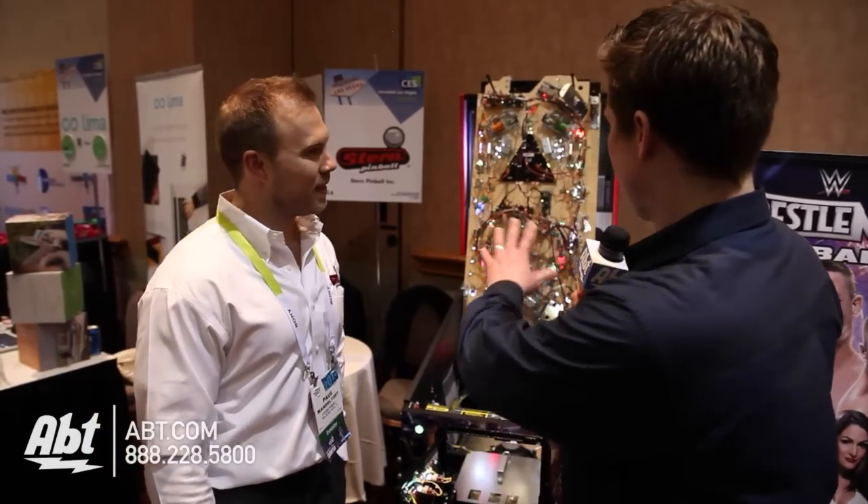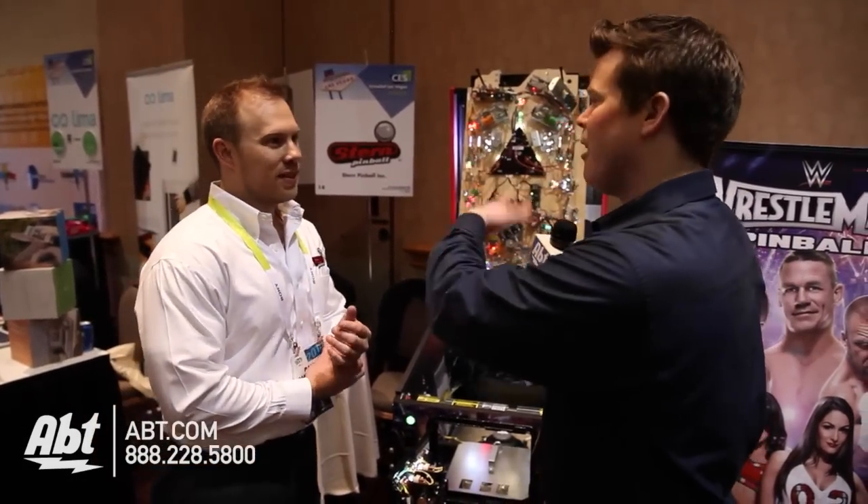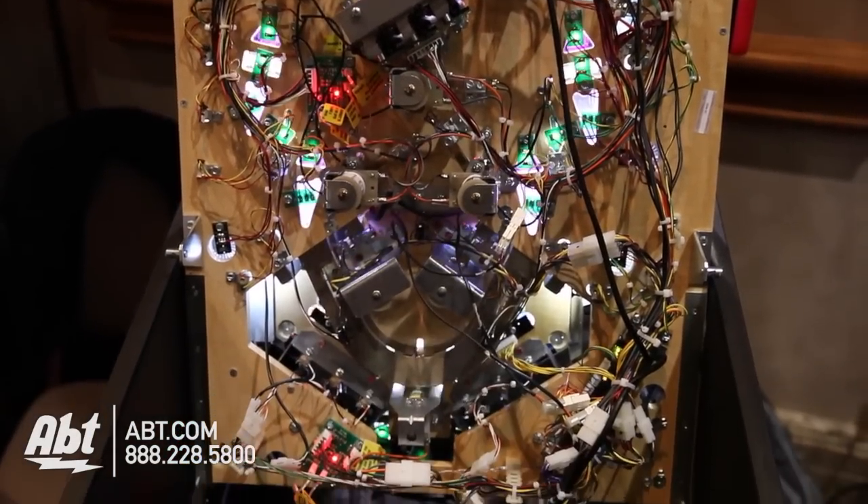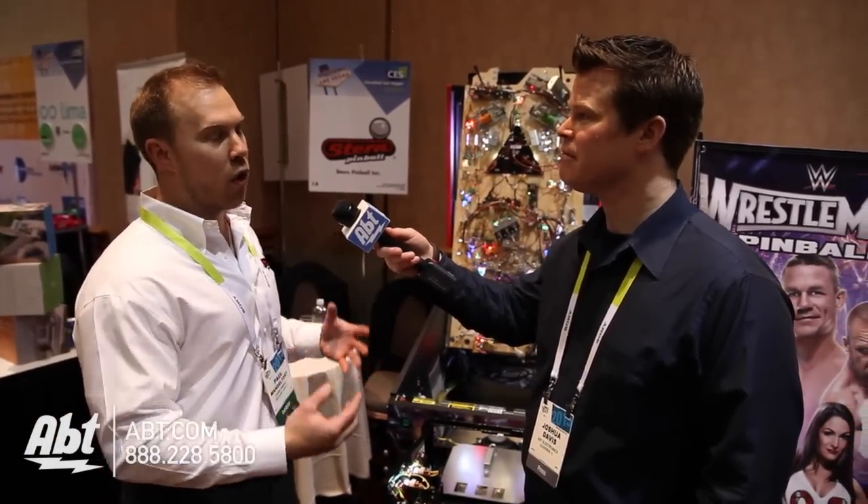How does this board change things compared to a game from 10 or 20 years ago? Your traditional pinball machine used to have a couple of big boards that controlled everything through one big fat wire harness — just a lot of wires going everywhere. If something went wrong on one board, the whole game goes down. Now the technology has come a long way with embedded networks and microcontrollers, so we're taking advantage of all these technologies to make a more distributed platform. The games are now similar to cars, where there are multiple computers in the game that communicate with each other to control gameplay.